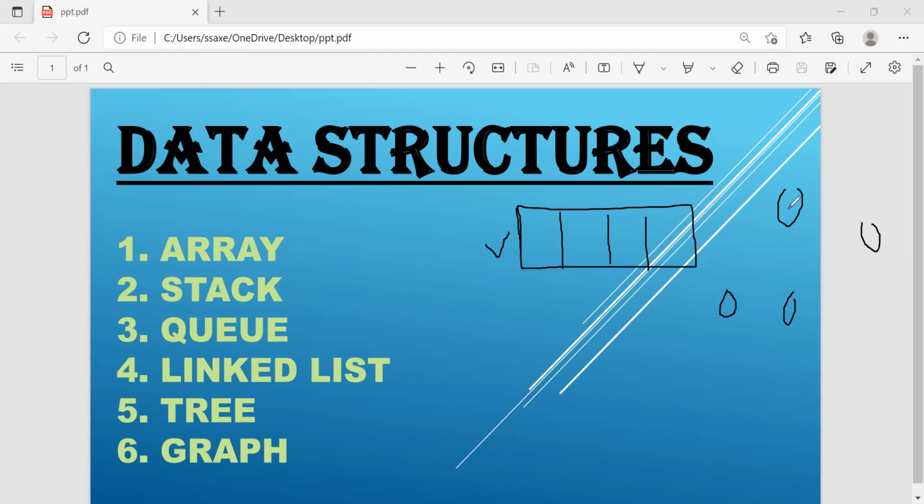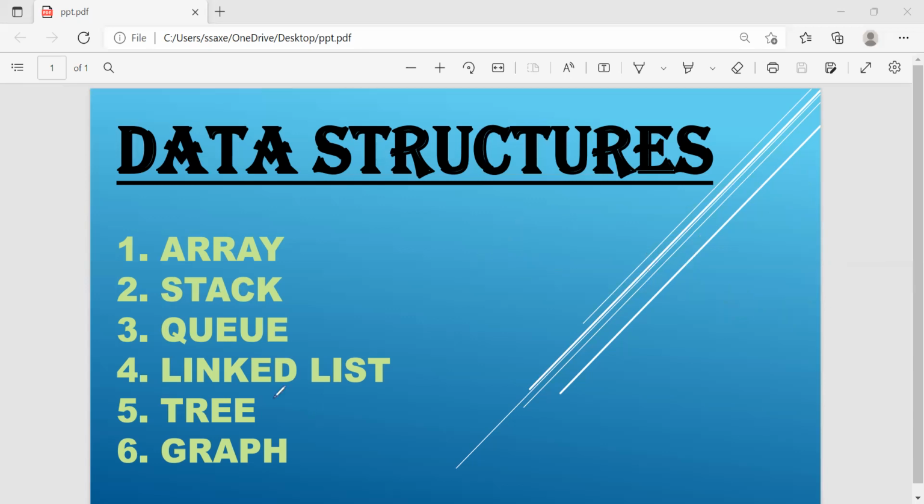So to overcome this condition, we use the concept of linked list. Means we just store the elements at discrete locations, and then we make a link for accessing the elements. Like suppose I make a link from this to this, then this to this element, and this to this element. Means the sequence is this element will be accessed first, then this element, then this element, and then this element. So by using the links, we can frame the sequence of access of the data.